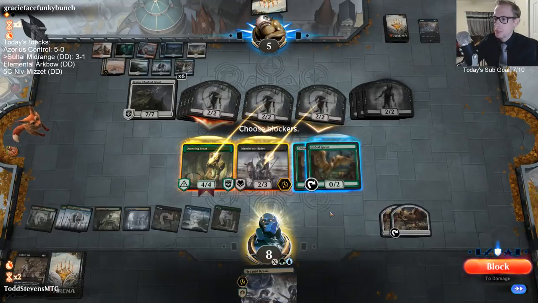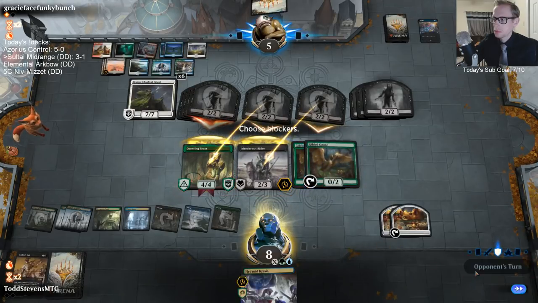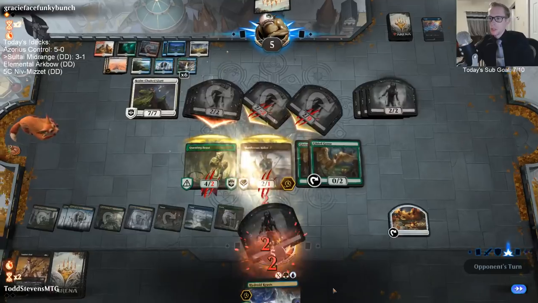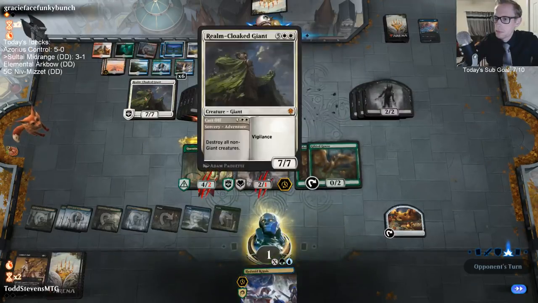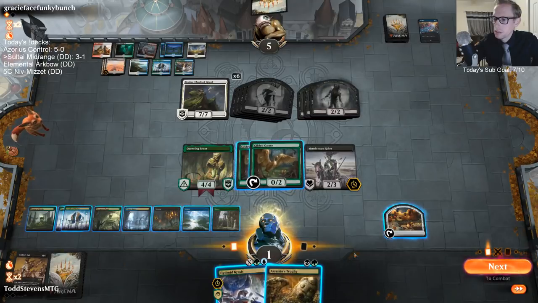So that's 12 coming through. Why didn't they attack with the giant? The giant has vigilance. They could have attacked with the giant.